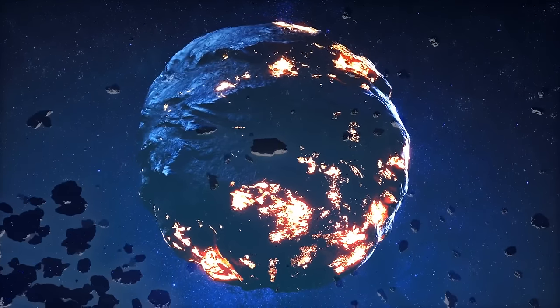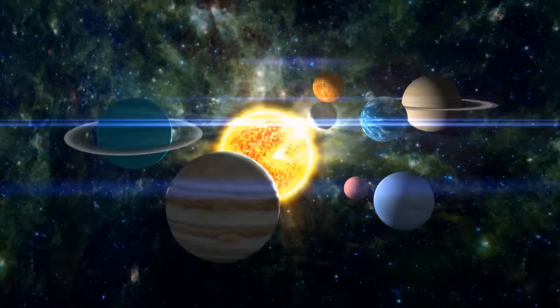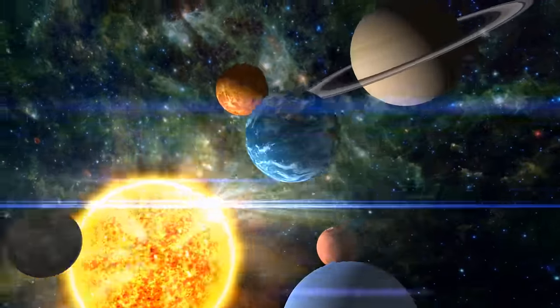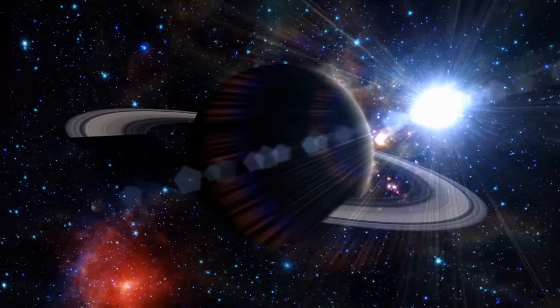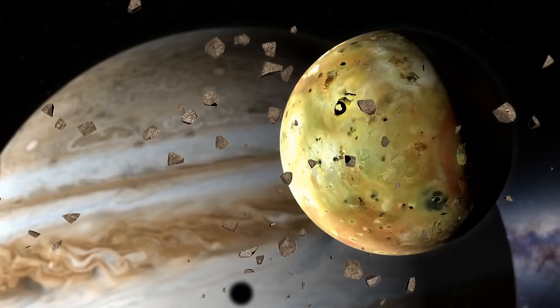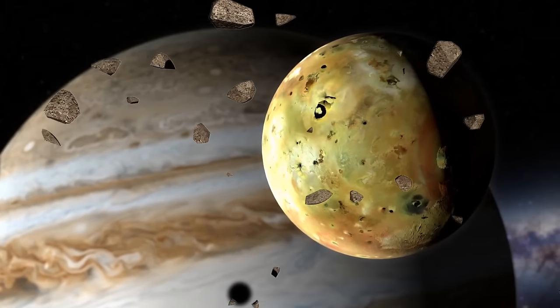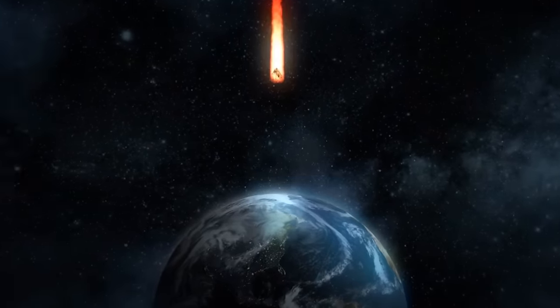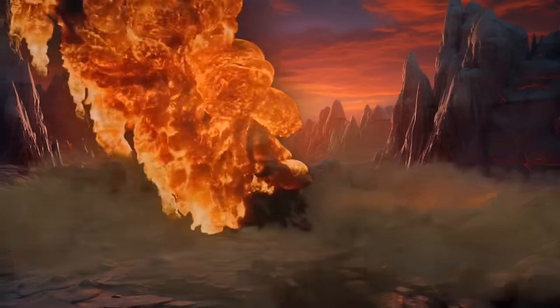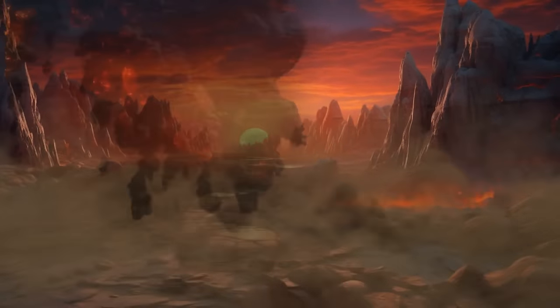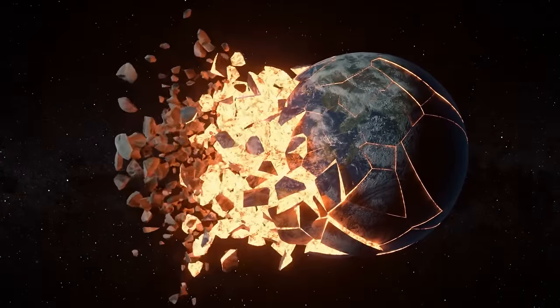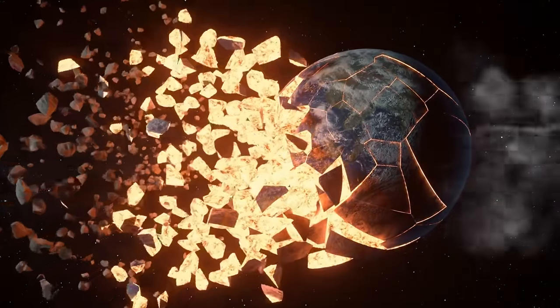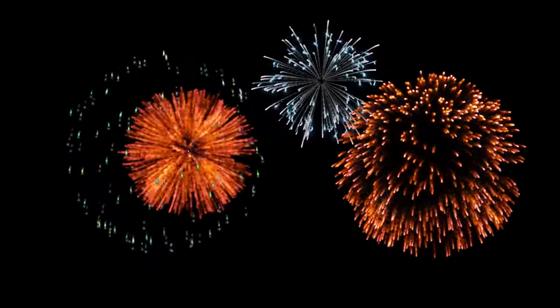Oh, and that's not all. Earth also got showered by some serious cosmic visitors. Imagine this. While Earth was busy gathering up all sorts of space debris during its formation, the rest of the solar system was causing some major chaos. Saturn and Jupiter decided to shake things up by changing their orbits, sending a whole bunch of massive objects hurtling towards poor Earth. These collisions were no joke. They packed a punch that melted minerals in Earth's crust and even vaporized them. These booms were so intense that they even blew gases right out of Earth's atmosphere. Talk about a wild fireworks show.